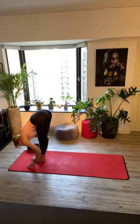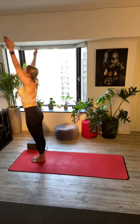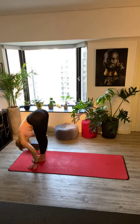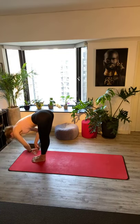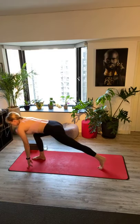Exhale to bow over straight legs. Inhale, rise, extend the arms. Exhale, fold. Curl the chin toward the chest. Inhale, halfway lift. Exhale, right foot back, high lunge. Inhale to rise up.